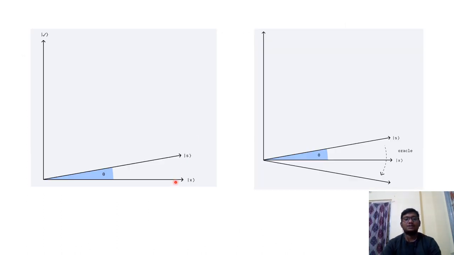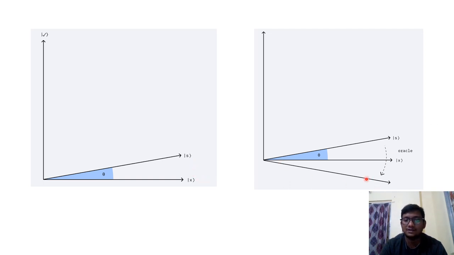So let's suppose this is our winner state. This is the 1-1 state that we are going to find, and this S is the superposition state. Then the X state is the state without the winner state, without the 1-1. If the winner state is here, it means it is not here. So these are orthogonal states. Both are orthogonal states, and S is the superposition state. So we will project this onto the X state.